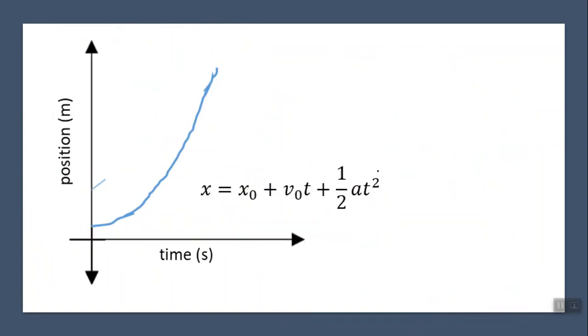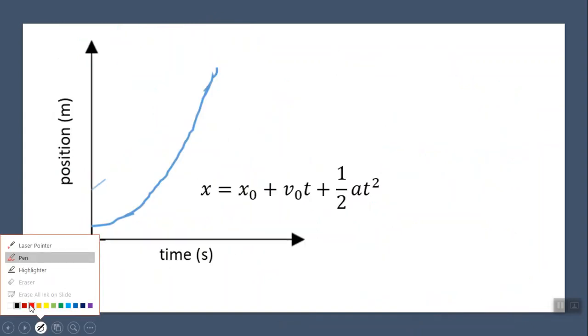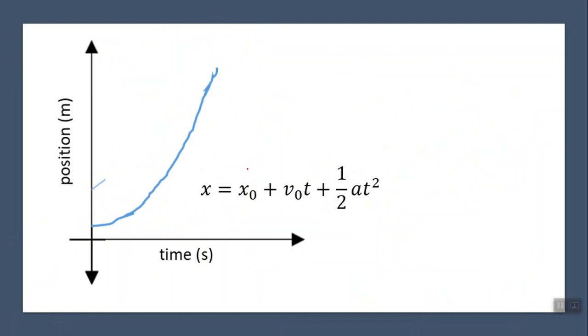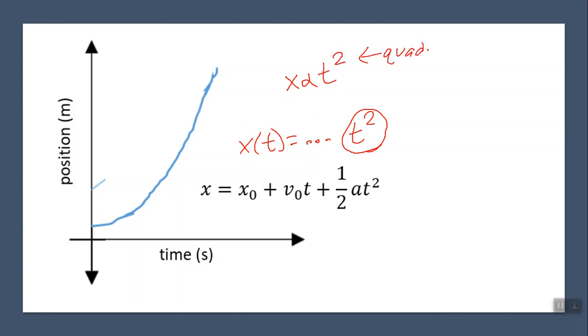The last thing I want to point out is something really nice about this final equation. We have this function of position in terms of time equal to this whole part here. If you look closely at this relationship, you can see that there is a quadratic relationship between position and time. Position is going to be proportional to time squared. That means that this relationship for accelerated motion between position and time is a quadratic relationship. And that is another reason why our position time graph ends up being this parabola. We have this relationship that is quadratic.